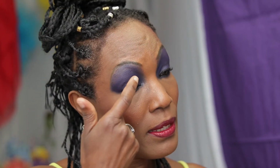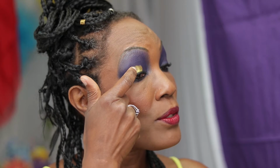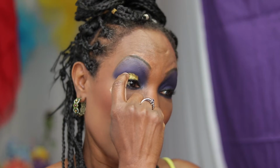This is a foil. Let's try this foil and see. I'll put it right here. This is looking pretty. Oh my god. I am glad I chose it, because it is gorgeous. We are definitely changing this look to the bump up section. Wow.